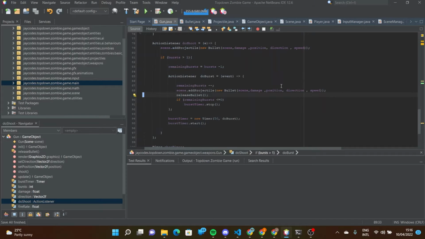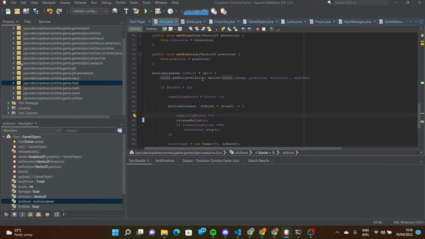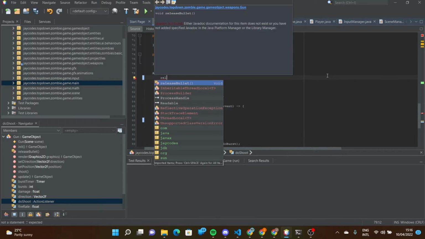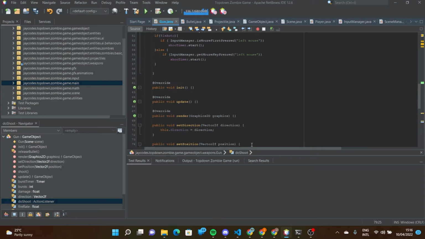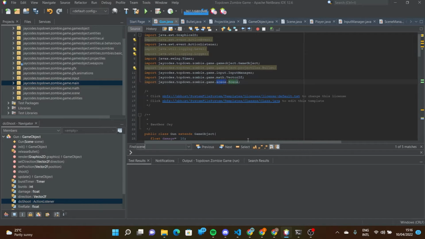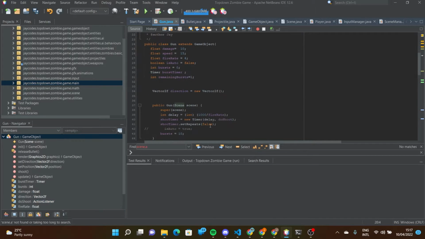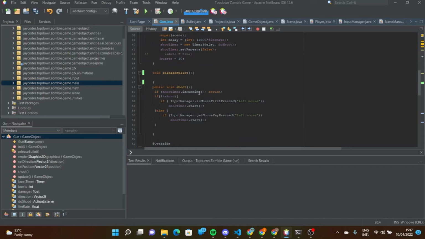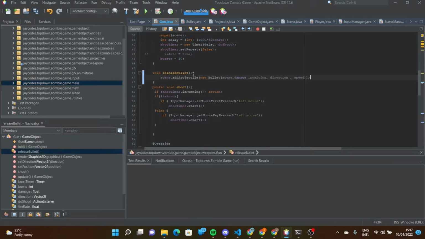So I'll copy this, remove it and put release bullet. There's nothing about that, so we can just continue. Instead of the release bullet, I'll simply paste this.